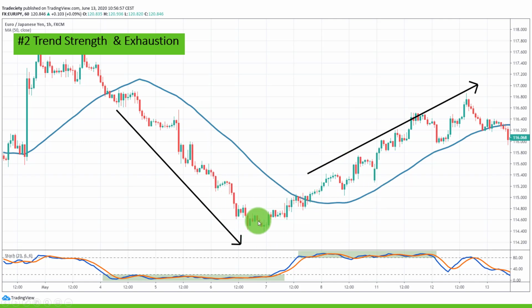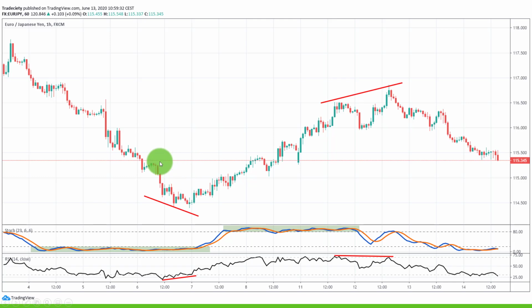Of course, it is important to know and understand when the market is turning. So when is this downtrend likely to end? When is this uptrend likely to end? And we can use another method for that. This is the same chart. I just took off the moving average. This is still the same area I marked as oversold in the previous picture, and that's the overbought area that we've been looking at.